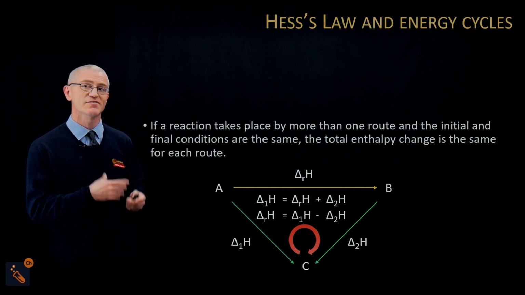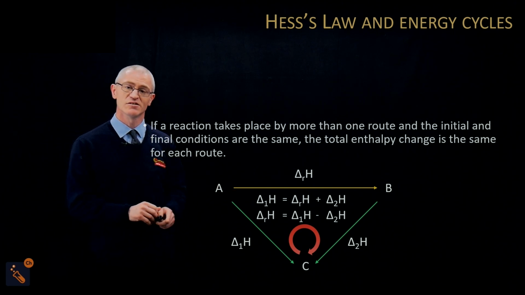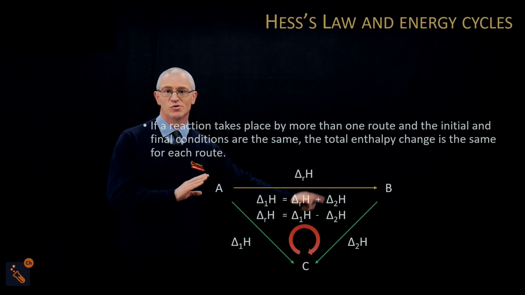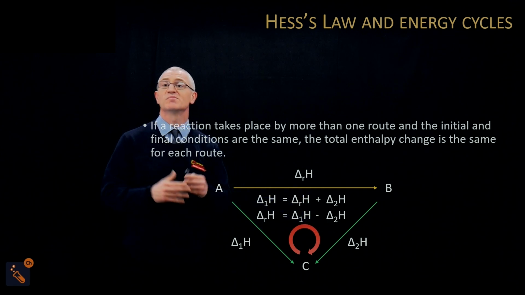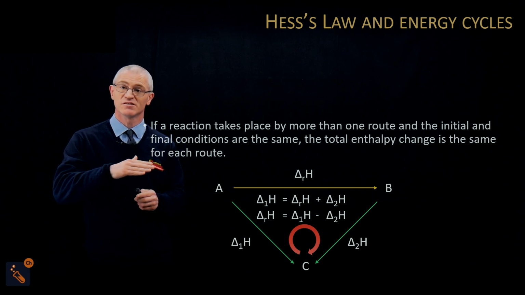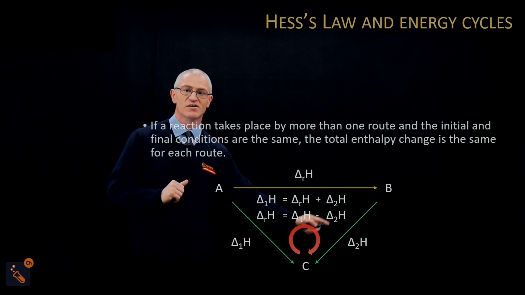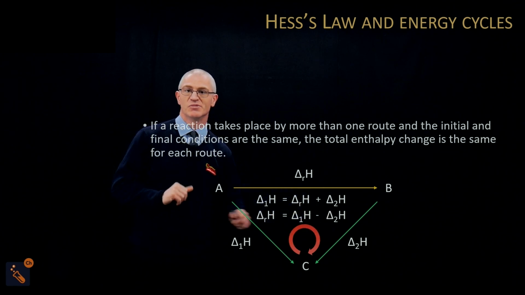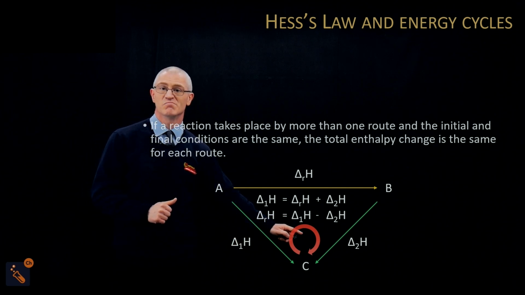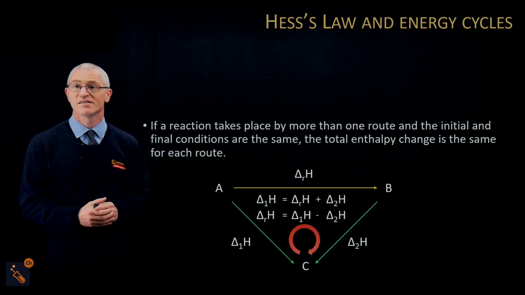Now there's a simpler way of doing it if you're a mathematician, and I'm not, so I quite like this pictorial way. But if you're a mathematician, you can just say this. If I swap this arrow and make it so it points up, this delta 2H becomes minus delta 2H. Okay, because enthalpy changes in one direction. If it's a positive in one direction, it will be the exact same number but negative in the opposite direction. So if I then turn this arrow around and point it upwards, this will just go to minus delta 2H. And if that's the case, and you add these two together, it will be delta 1H minus delta 2H, which is exactly the same thing as you've got there.